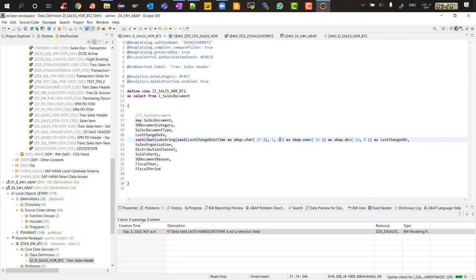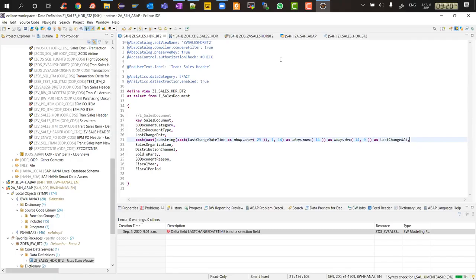And once it is there, it is a string now, because after using substring, the value returned will be a string. Now I have to convert it back to decimal, but before that I have to convert it back to numeric, and then it will allow me to convert numeric to decimal. So I converted the string to numeric, and then from numeric to decimal. Then I gave an alias name, which is last changed at, and of course the final comma, and the other fields will remain the same. So this is how I extracted the first 14 digits from that long UTC timestamp.